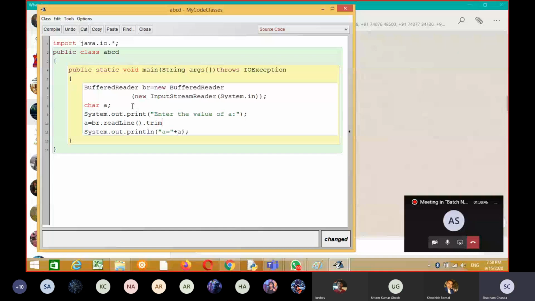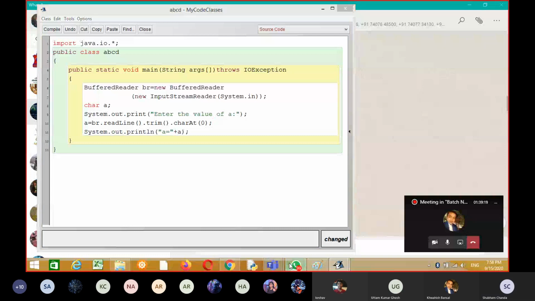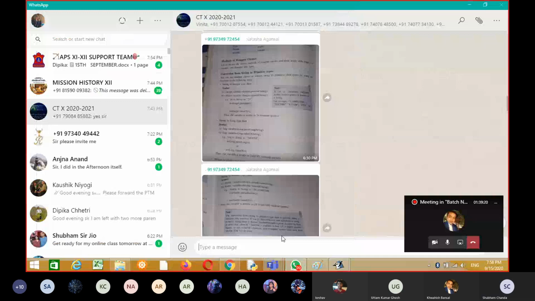I've never shown you this statement. Sir, shown. So how can you say that I've never shown you? This is how we read a character. Again, I'll tell you the thing which is written in the book. You try it this way, not like this. Yes, you try it this way, and you will find that this will not work.